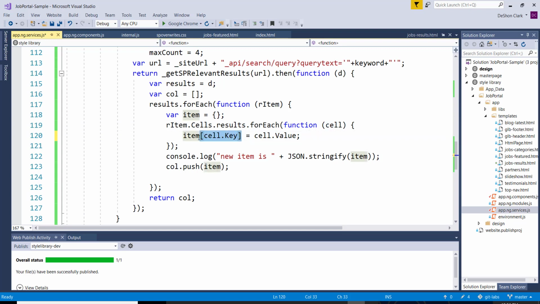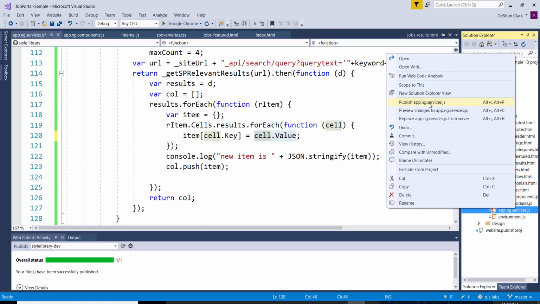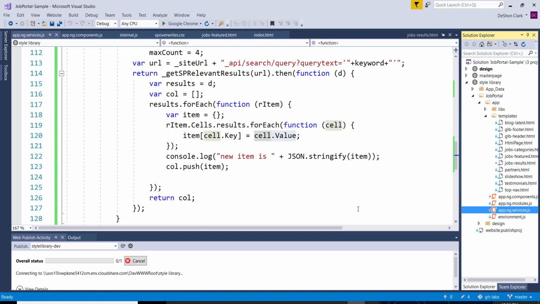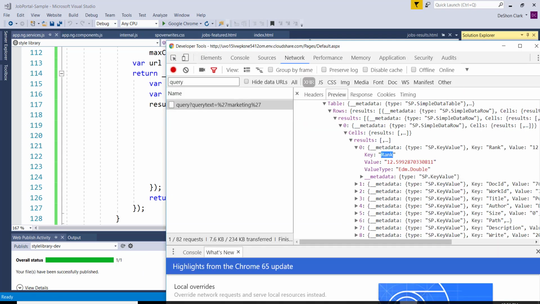This is the magic trick right here. I never realized that you can do this in JavaScript, but basically this creates the property on that object. And then once you have that, you just say, okay, for this item, go ahead and give me the value that's related to that. So let's go ahead and console this out. Let's push this up. And that's really the magic.